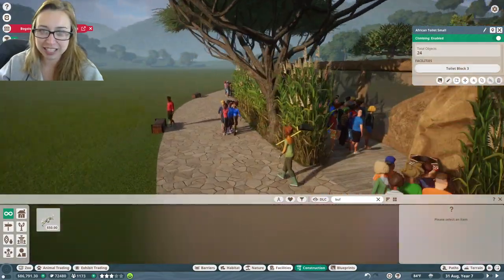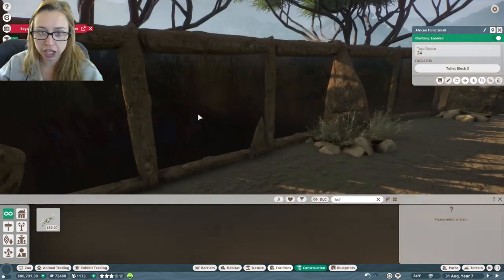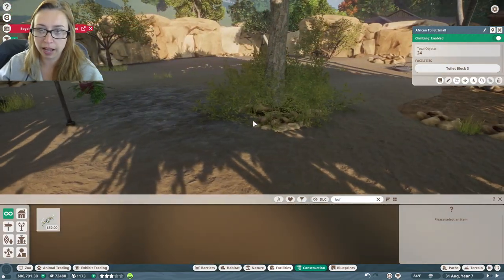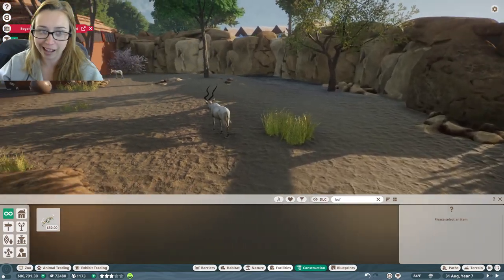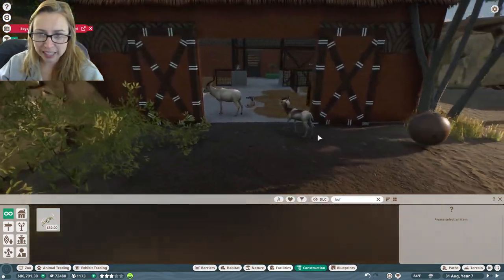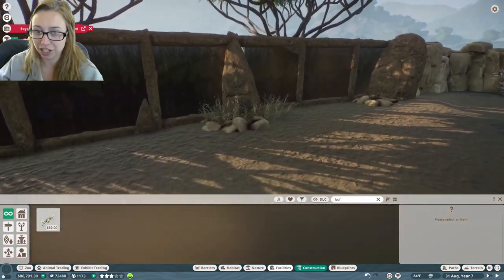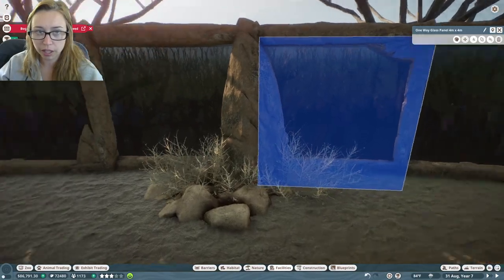And then this has stayed the same, except I had to go in here and change this, which I knew I should have done to begin with. I don't know why I didn't. I made this the one-way glass because we about had protesters again. They were walking in the zoo because these guys were stressed, so I fixed that up. And otherwise, I think everything has stayed the same here. I don't remember that I've changed anything else except this glass. So it looks like I need to move this over a little bit. There we go. Missed that somehow.